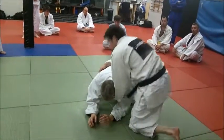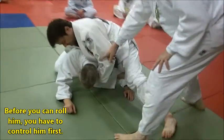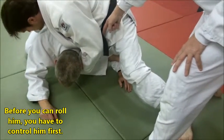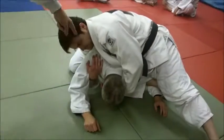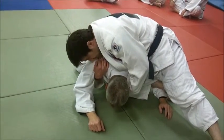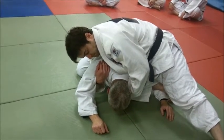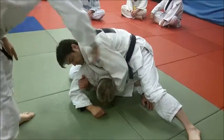He gets loops in. Now, time out here - left hand is the strangle hand on the lapel. Right leg is hooking Mike's left arm, so he's got the whole shoulder tied up there. Notice here he's trapping because he wants to get Mike's arm tucked in out of the way - that helps Derrick roll and also gives him some space.